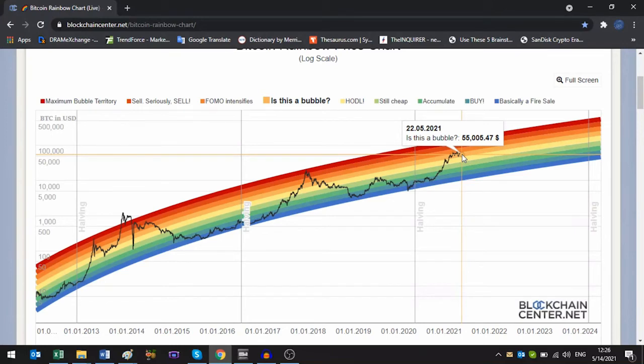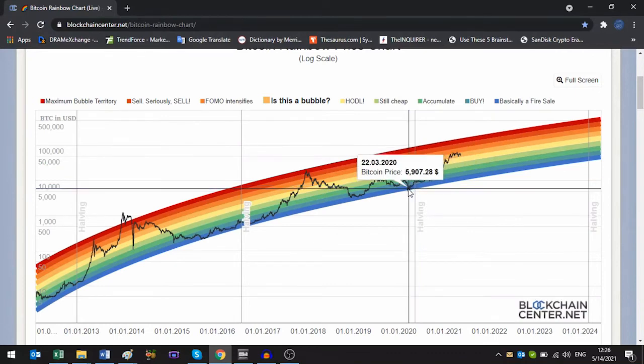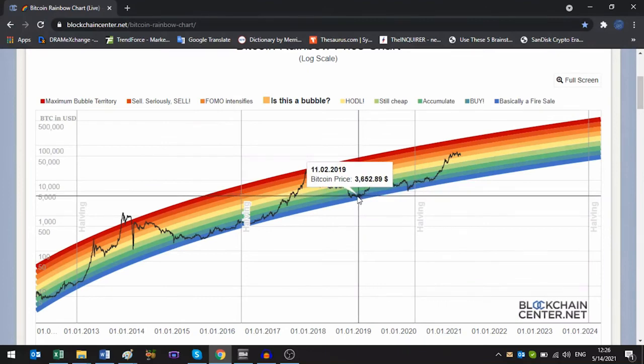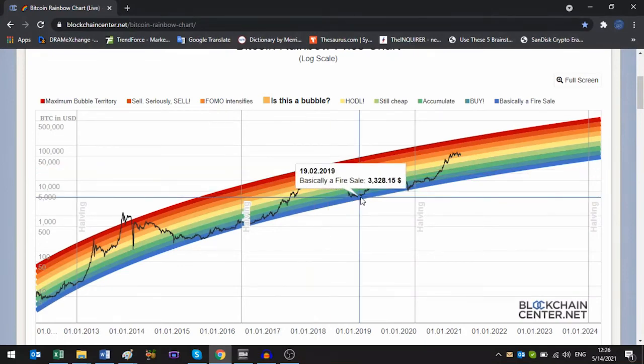They've rated it by colors here. Instead of just 3 colors, they've used the standard sort of online slang meme terms to characterize where the price would be. So again, the smart time to buy would be any time when it's in the blue. This time, when the price is around 5 grand, this is the coronavirus stock market crash thing. But you could have also bought here for about a similar price, in fact, a bit lower, when all the hype that had gone into the coin here suddenly lost its value.